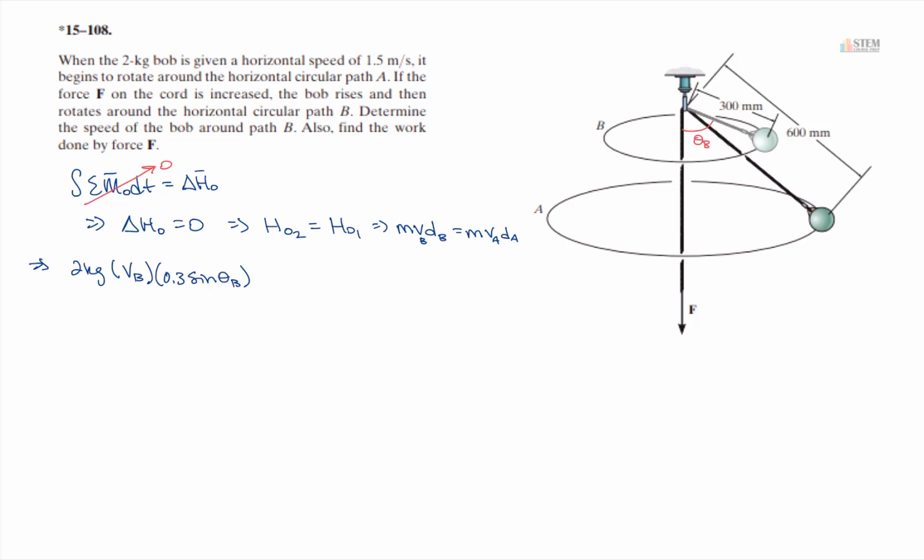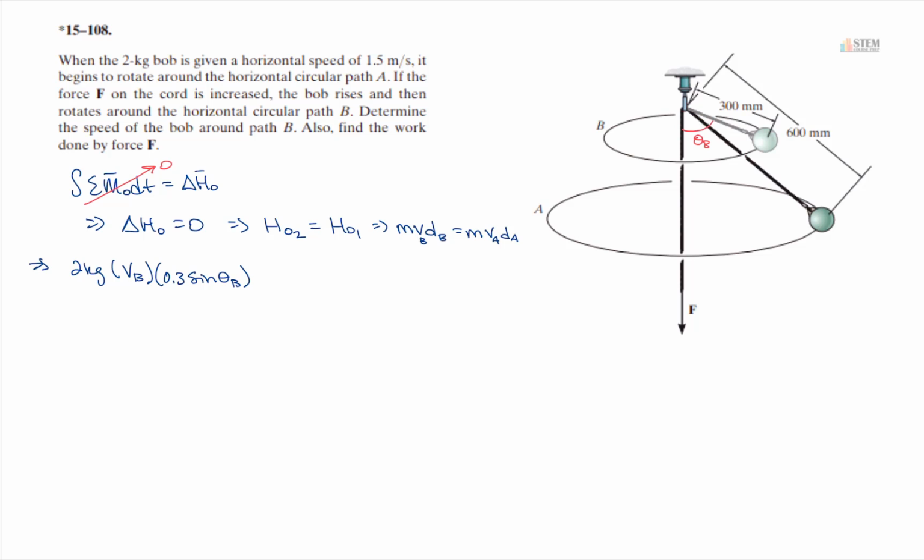Right? So it's the angle between that vertical line and the cord when it's holding the mass in path B, right? Because remember, we've got to have like a moment arm. It's got to be perpendicular. So that will give us this perpendicular distance right there. Okay, so that's going to be our left side. We do the same thing for path A.